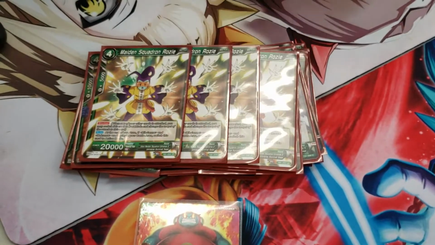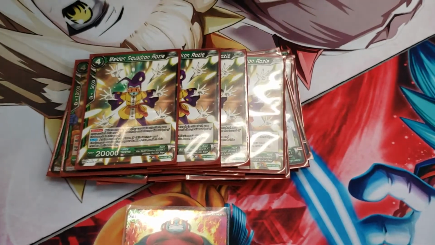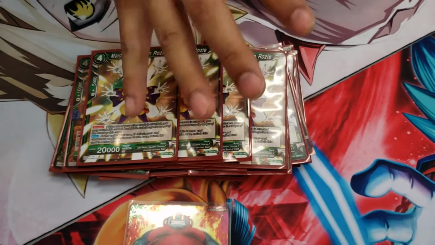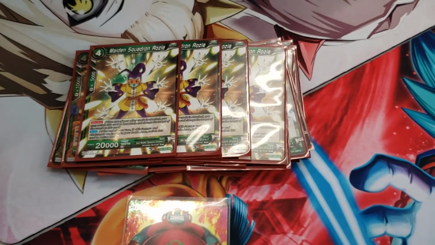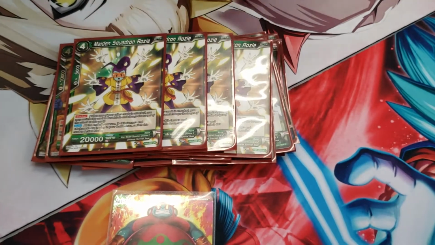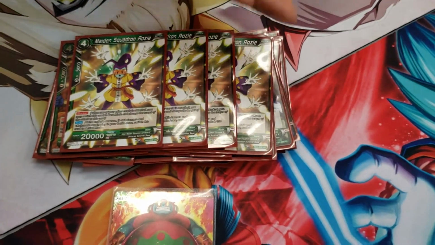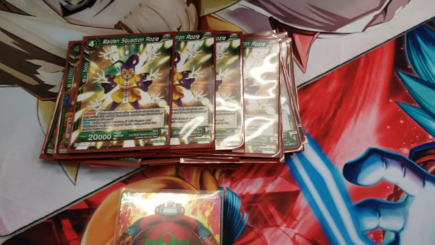4-drop, we're going to go to one of the other members of the Maiden Squadron. Rosie. It has blocker and her auto: if you have the other 2 maidens on board, she can ready at the end of your turn. So you can pretty much swing, take a cheap shot. At the end of the turn, if they're both there, ready it.